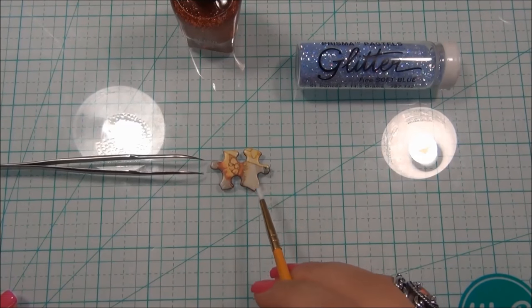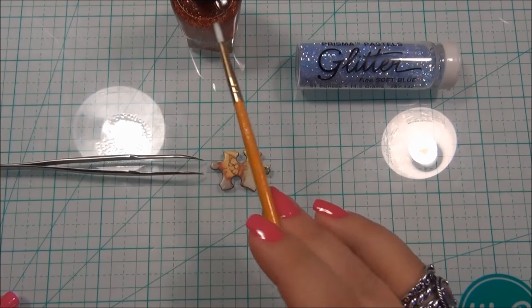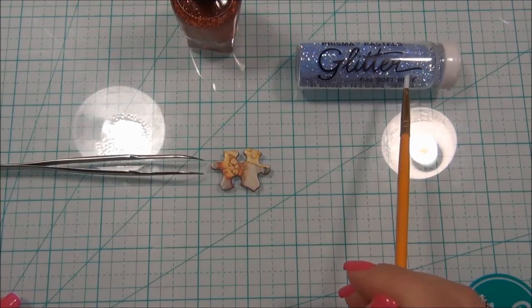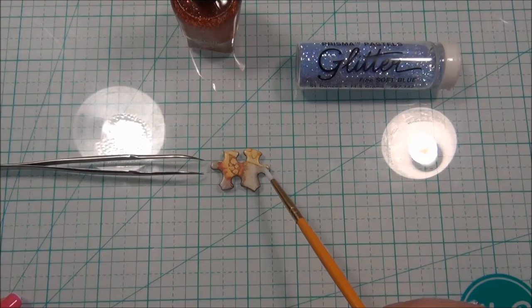So both coats on the bottom and the sides of my puzzle piece are dry, and now it's time to do the glitter, and I'm going to do the nail polish glitter. If you decide to do loose glitter like this, go ahead and paint on the Mod Podge with your paintbrush and do a nice coat of it.